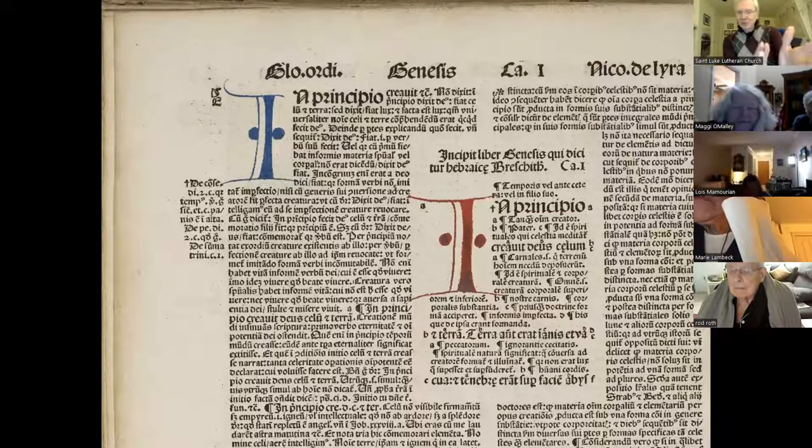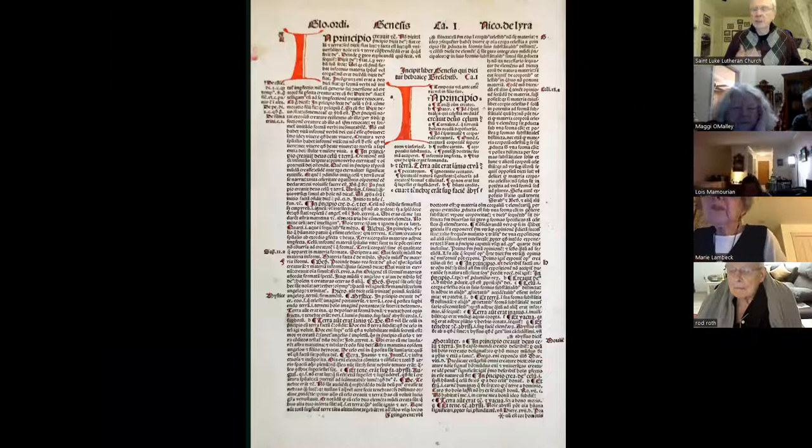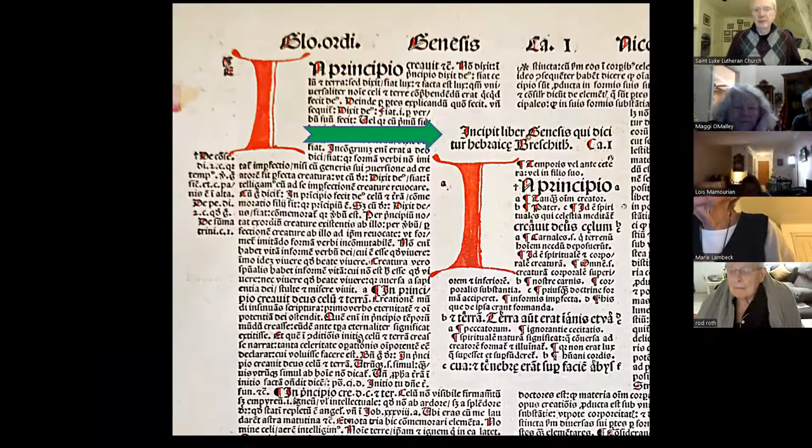We are going to use one in blue and one in red. And so you're trying to sell a book. You're trying to sell a book, all right? So here we are. So where is scripture? Where is the scripture on this page?